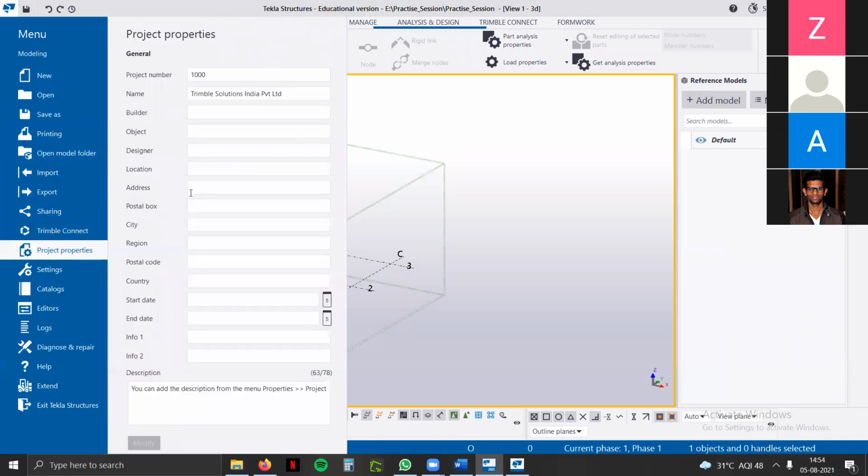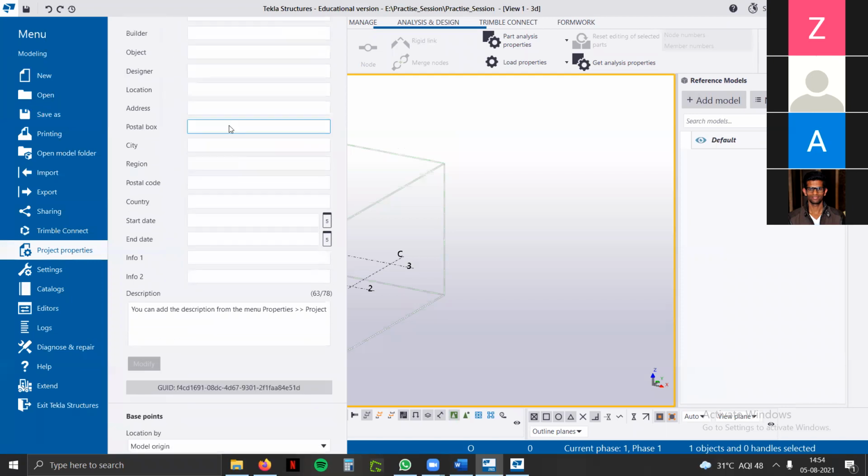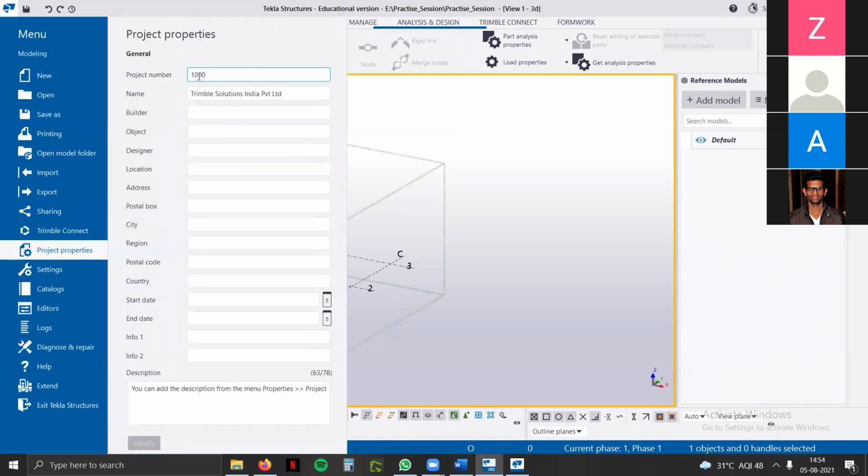As I was talking about project properties, while starting off a project, we will assign some number like 1,000. It is the name of the project. So I'll name it practice builder.